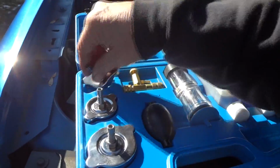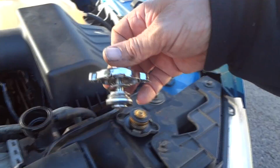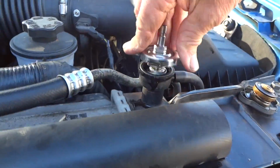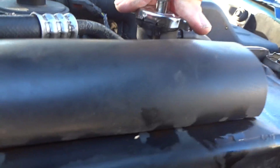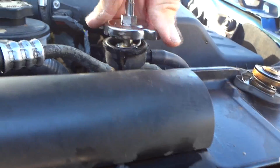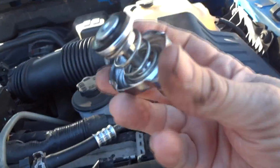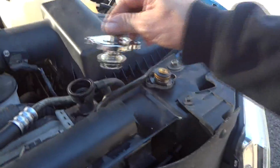Now the next size up, I don't think that's going to work because look how long that spring is compared to this one. Oh, gee whiz. Well, that one's not going to work on there unless you adjust that. I'm not going to mess with that. And of course the last one here, well, there's no way that's working. That's way too big. So you can see some of the things you get into.